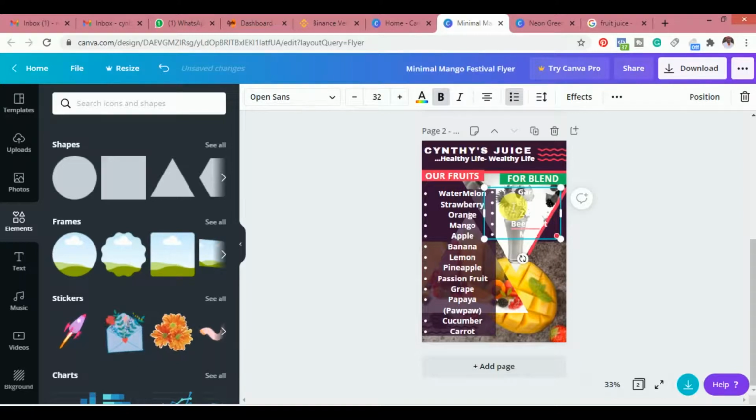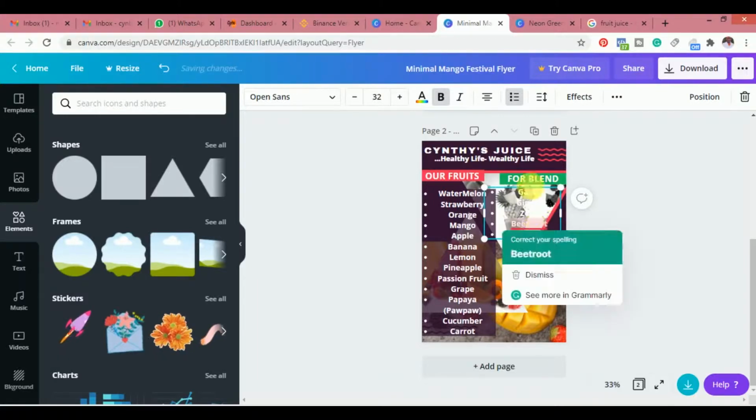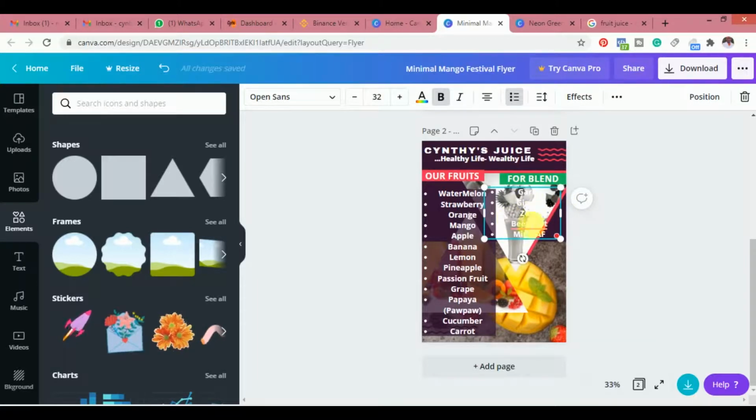Mint leaf, right? That's because I'm not seeing it. So you can see that I just wrote most of these things without seeing them, and that's why most of them might really be incorrect.